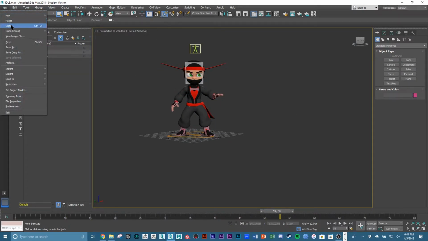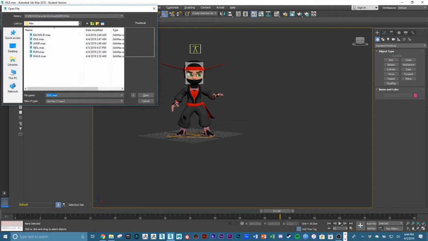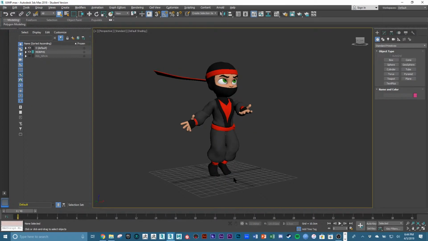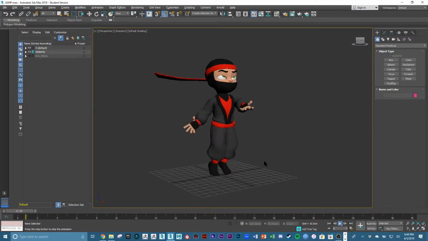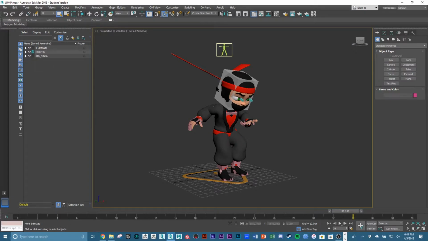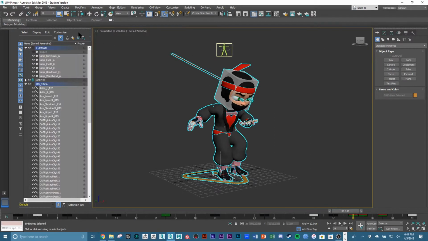Now we're going to open up another one. We're going to go open. Don't save. And we'll open our jump. And here's the jump. Nice and simple. So going to click and drag everything.